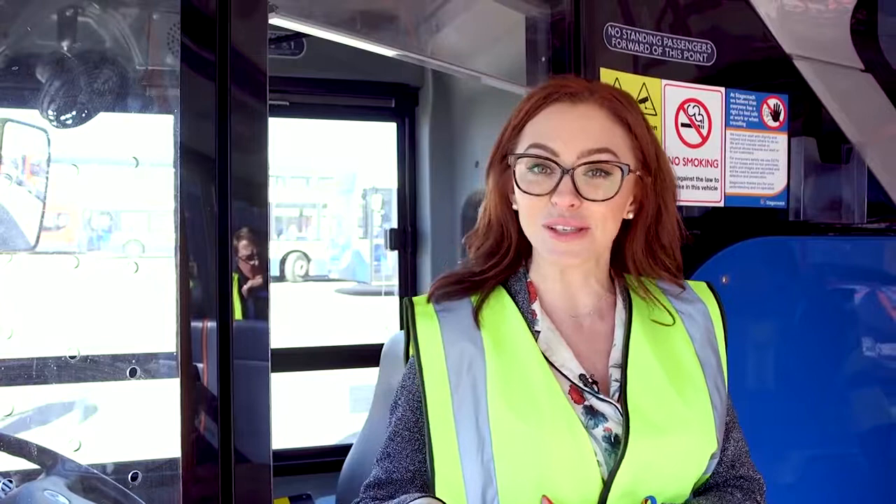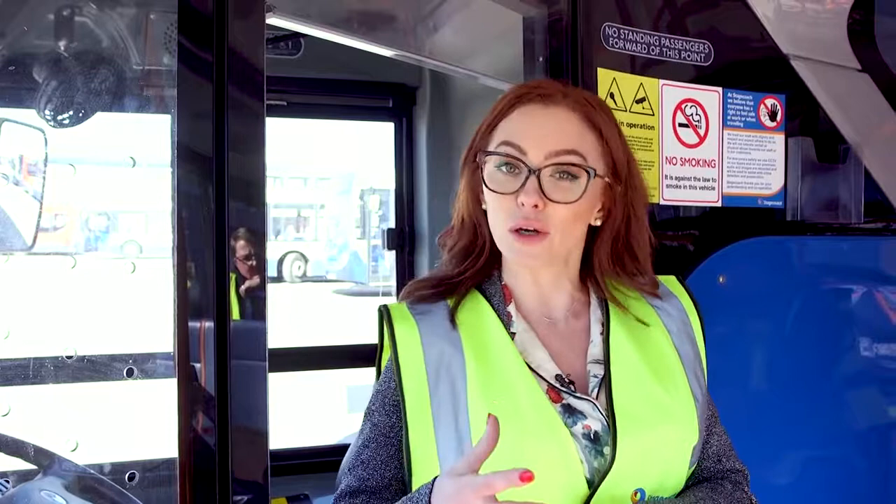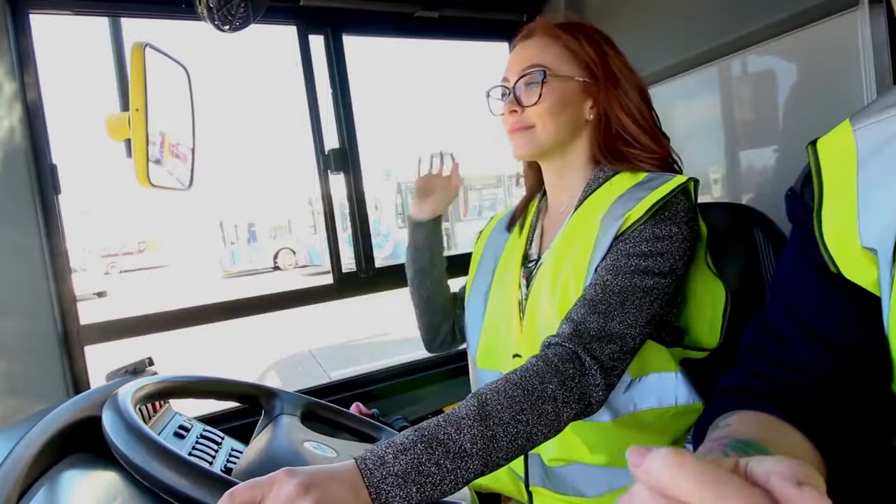Hello, I'm Natasha Hamilton and I've come along to the Stagecoach Bus Depot in Liverpool to learn how to drive a bus. Now Stagecoach have a growing female workforce, and I think as a woman coming back to work — especially if you have children — it's really important that your job gives you flexibility and also gives you support. You have a great female workforce to work alongside. So yeah, get involved. If I can do it, anyone can do it. So let's see how it goes.